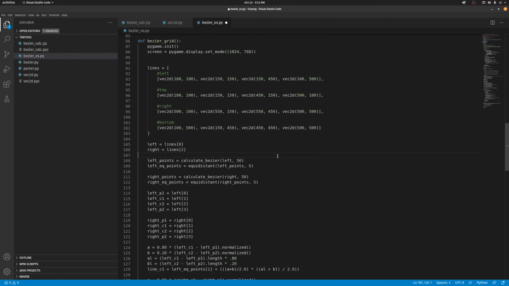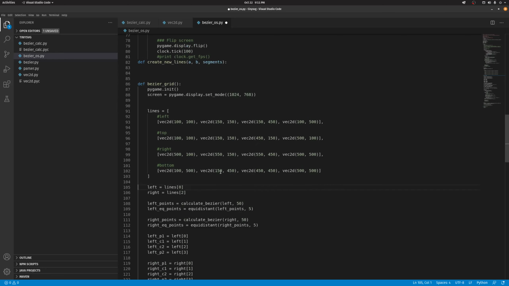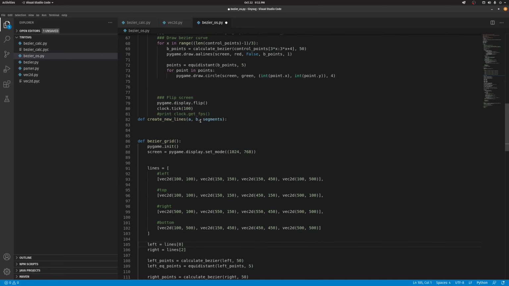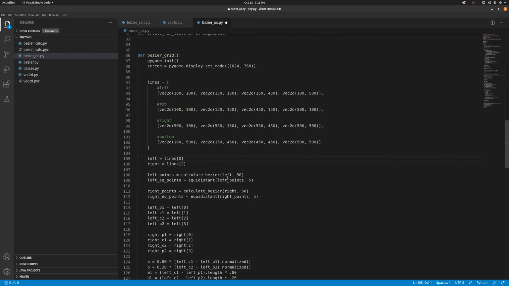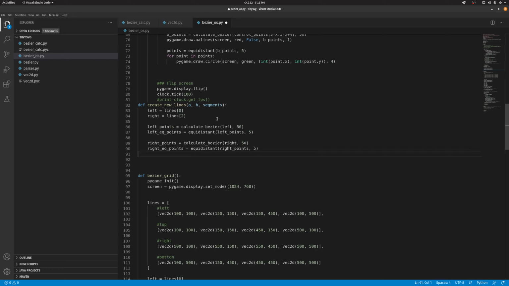So we get a line A and a line B, and I need to know the number of segments that you have in your line. Then I will create the line A and line B points like this.